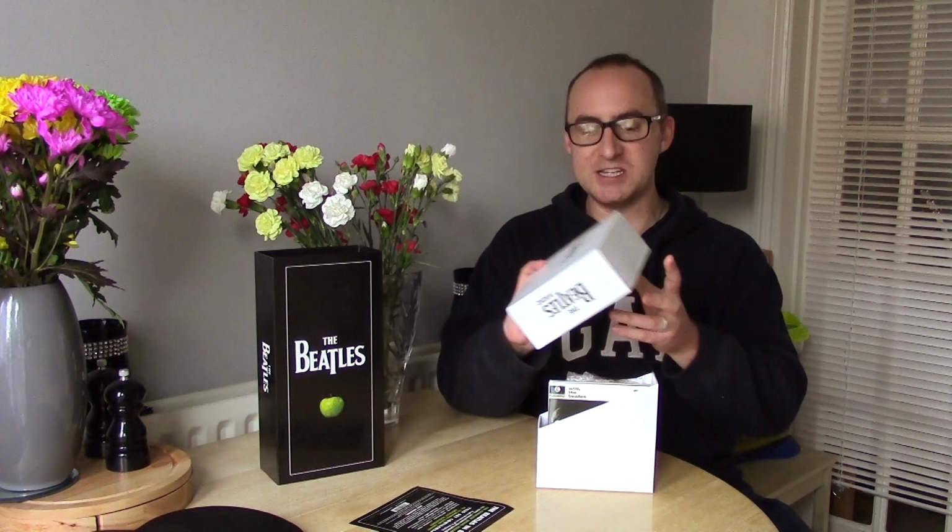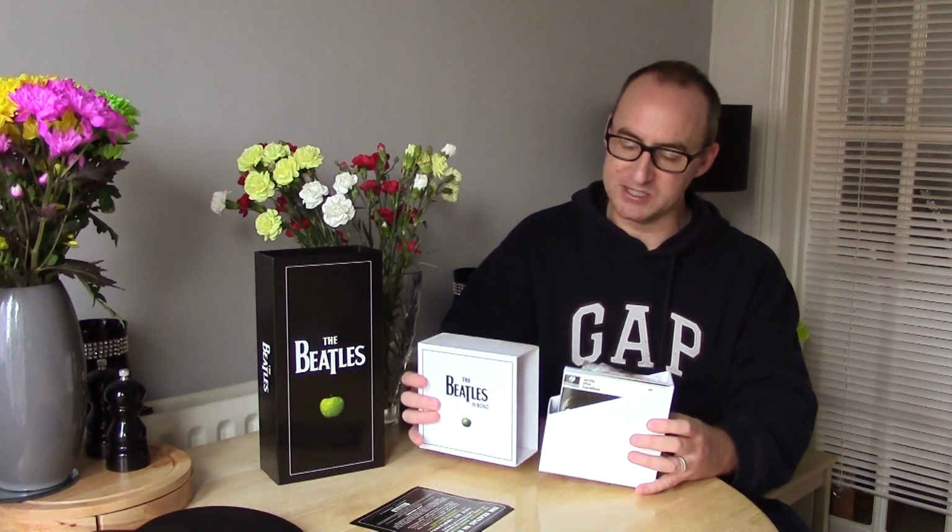But I thought to myself, I've spent £35, I've got something at least to put on my shelf next to my stereo box set. I wonder what the quality of the discs is like. And this is where the box set really fell down and really badly disappointed me, if I'm going to be honest. Because I listened to the stereo box set through a Marantz standalone CD player and an Onkyo amplifier. I've played and played and played it, and I know how the recordings sound.